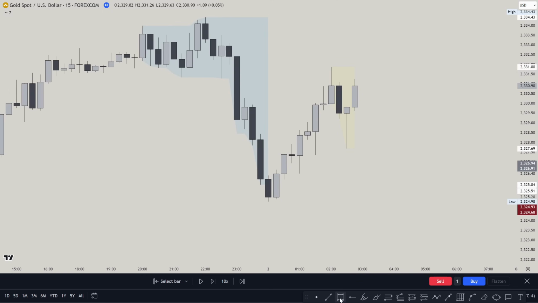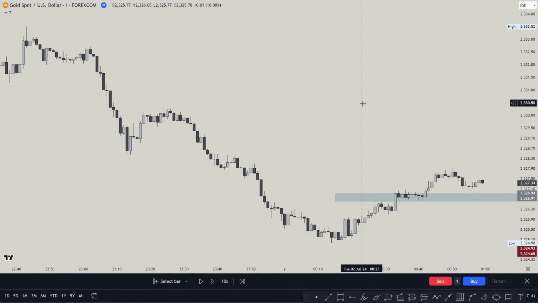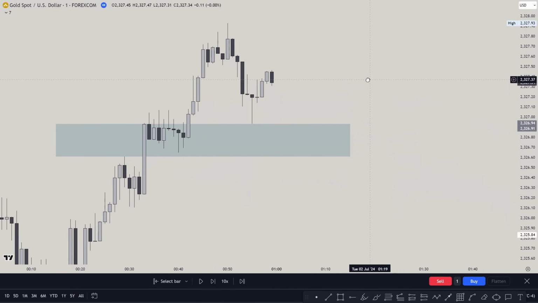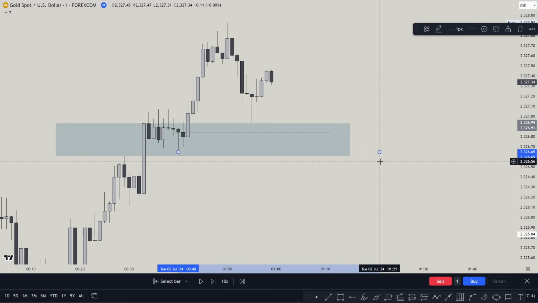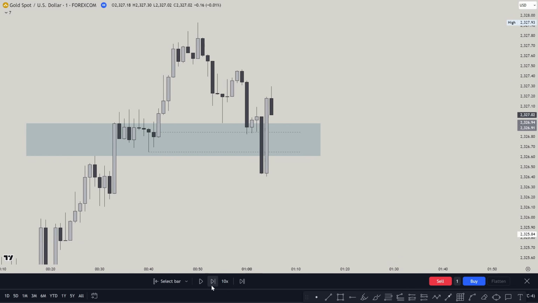Now, the same thing happening here. For example, we can see that we have this PPR. If we go back in time and switch to 1 minute time frame, because that's the right time frame alignment, inside of this balanced price range, we can see that we got this order block, as well as this low, and this low. So those are the levels that price could actually retrace back to.